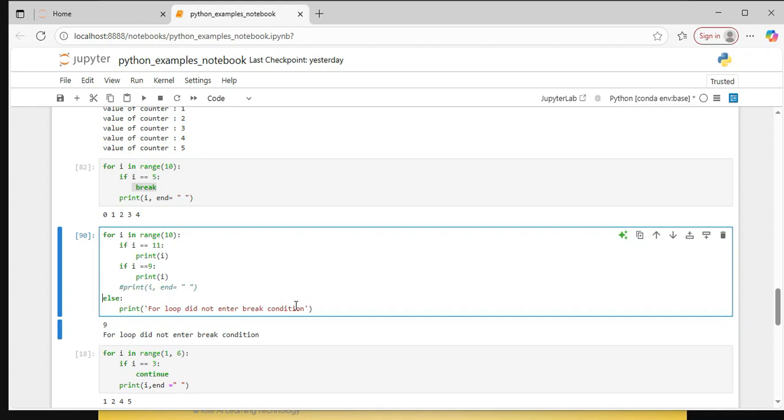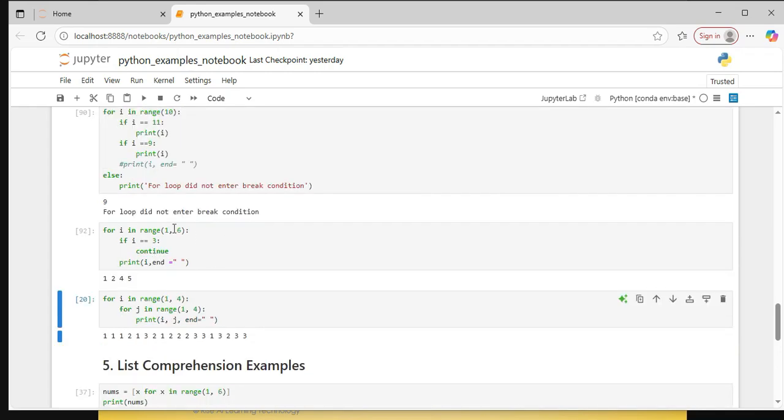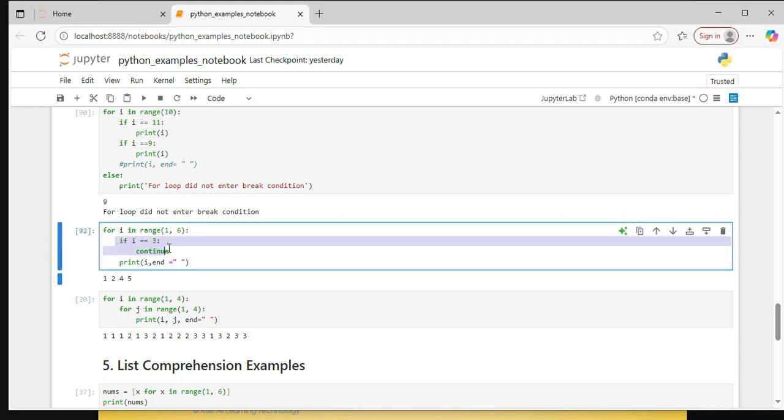Okay, in the same way, we have continue also here, right? Instead of the break statement, we have the continue statement. So I am not breaking it, I am saying continue. It will continue, right? So it is not going to run this particular statement for 3, as you saw here. In the case of 3 I don't want to run this statement, I simply want to continue the loop. Otherwise it is printing the values for every scenario. Okay, got it.